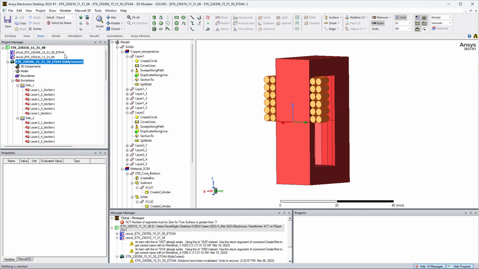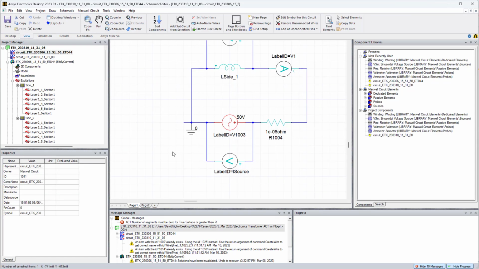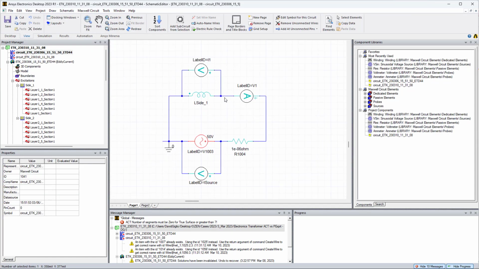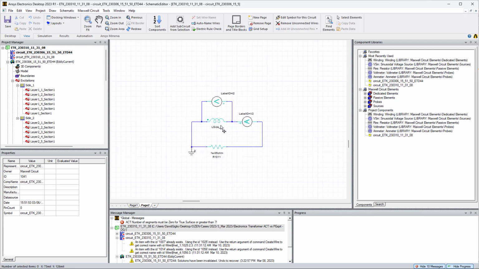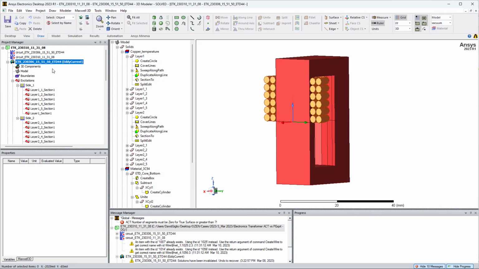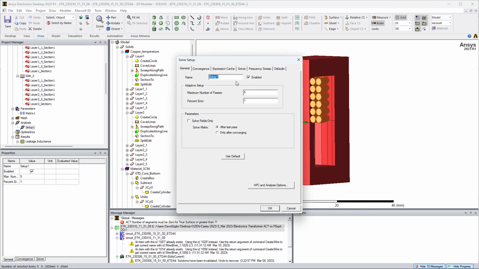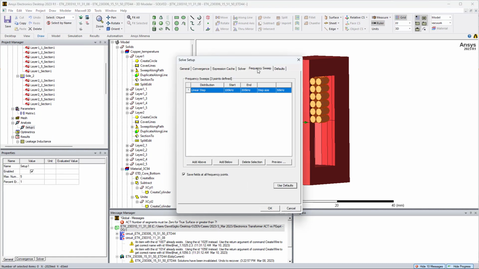Also, besides the geometry, we have a Maxwell Circuit created, which defines the excitation to the transformer. And here I have added voltmeter to the winding, ammeter in the branch of the primary, and voltmeter to the excitation. This is shown in page 1, and page 2 I have a voltmeter measuring winding 2 and an ammeter in the secondary. So going back to the Maxwell design, as I mentioned, we can set up the frequency sweep by clicking on Setup 1, Frequency Sweep.